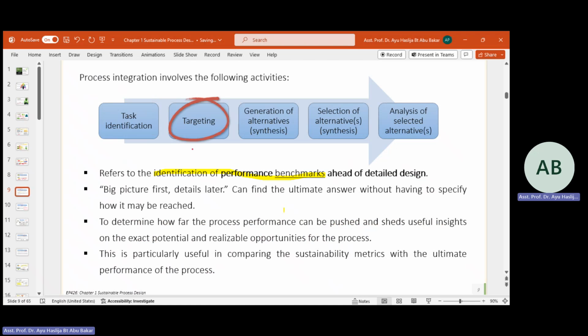Now, next, targeting. Once we identify the task, next we target. Targeting refers to identification of performance benchmark ahead of detailed design. Okay, before we have detailed design, we must do the targeting first.